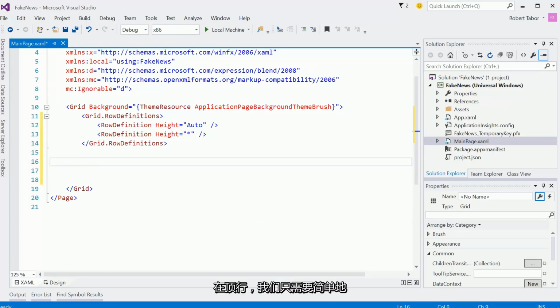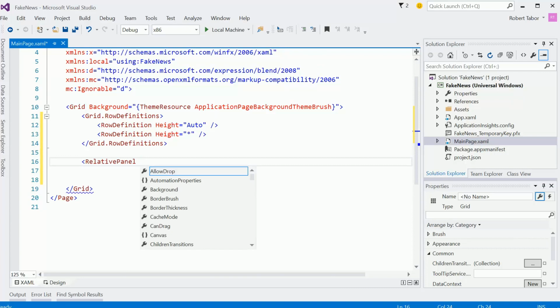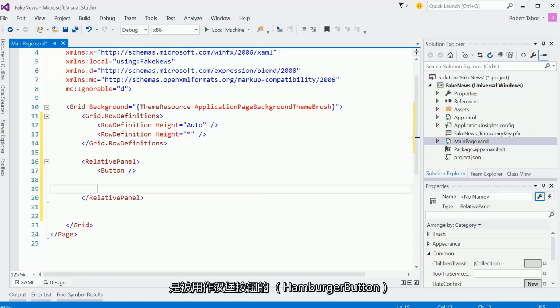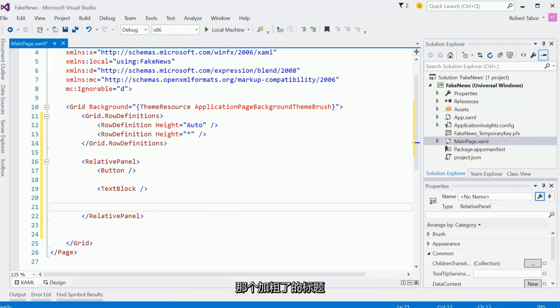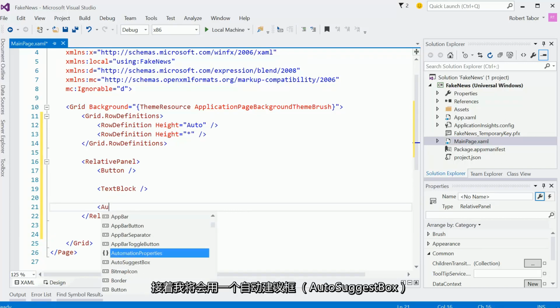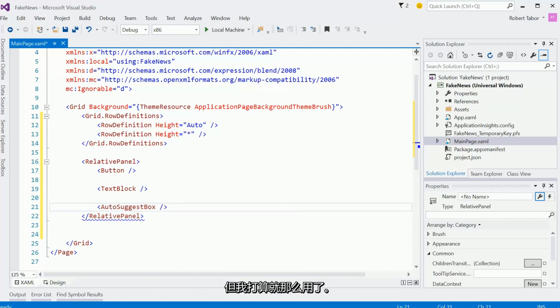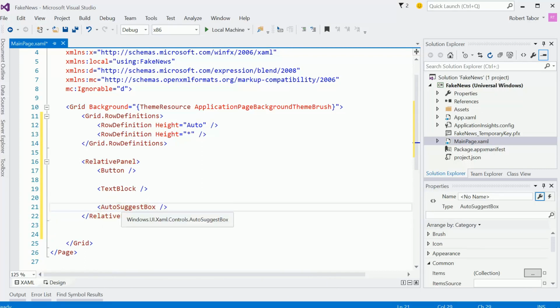In the top row, what we'll do is add a relative panel, and I'm going to create first of all a button that'll be used for our hamburger button, the text block which will be used for that bold title, and then I'm going to use an AutoSuggestBox for the search. Now we're not going to implement search, but I'm just going to set it up here.